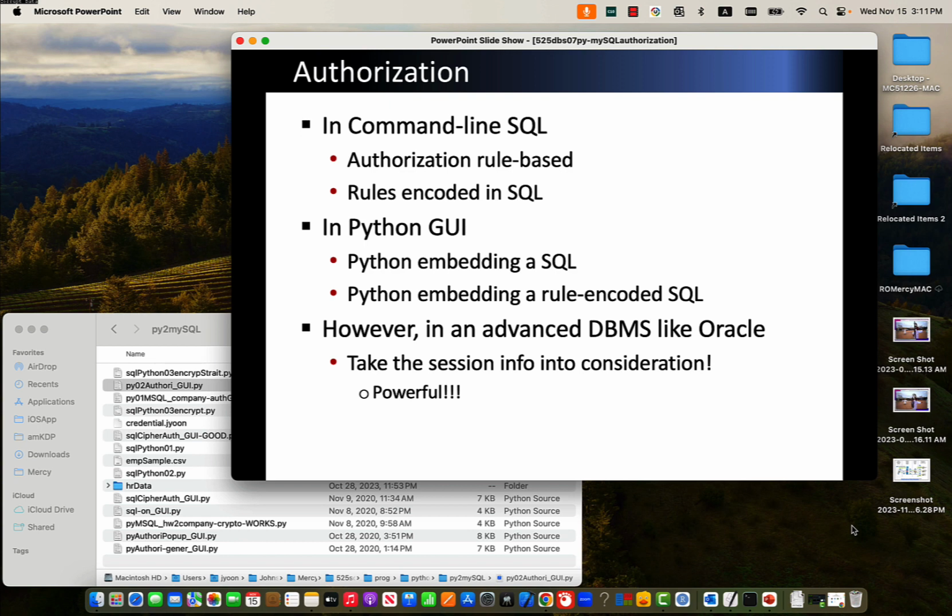So in this module, we're going to learn this in MySQL. Of course, MySQL is not a toy DBMS, but at the same time it is not the most sophisticated, highly capable DBMS.